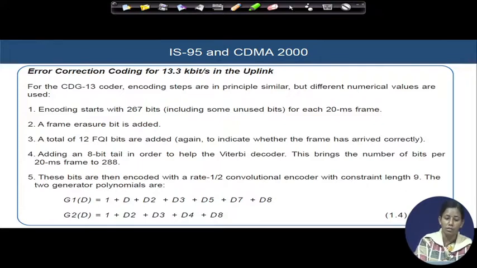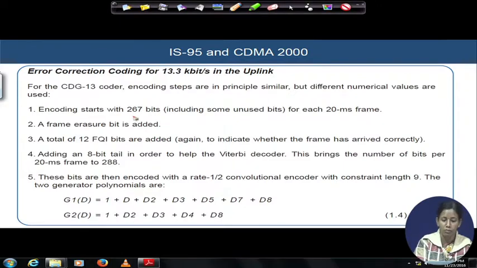Here we proceed with the CDG13 coder, and we start with 267 bits. So, the number of bits supported for the higher data rate is also high, and that also corresponds to a 20 millisecond frame size. We add a frame erasure bit after this. Then, similar to the earlier case, the 12 frame quality indicator bits are there to detect whether the frame is received in a good or bad situation.